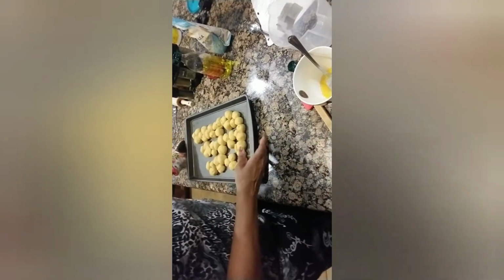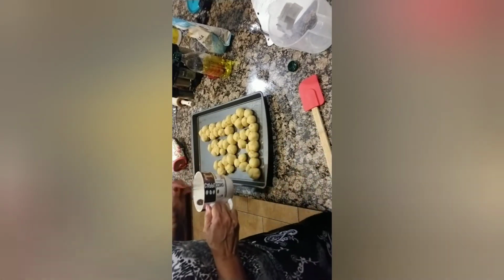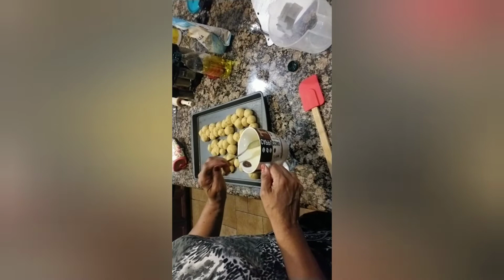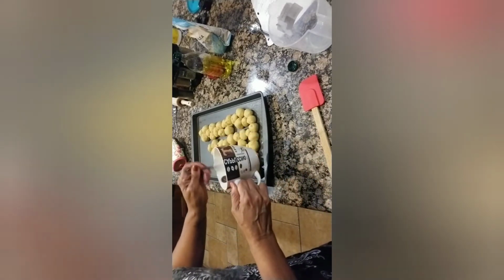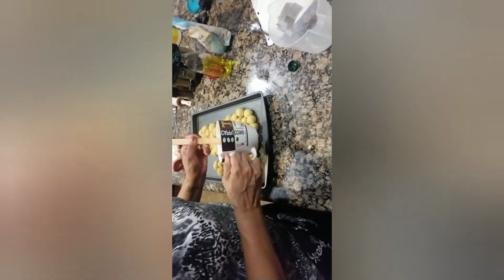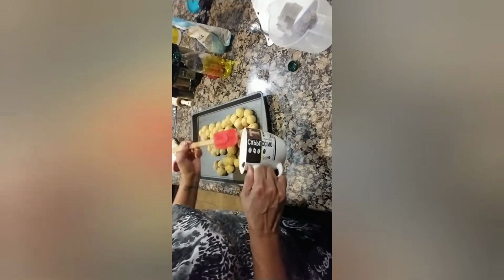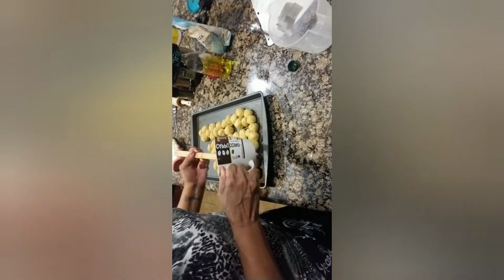So anyways, I'm going to do these really quick, then I'll be back. Okay, so now we're going to put these in the oven. Like I said, I got the wrong yeast, but I'm sure they're going to be delicious anyway. So what I'm doing is making an egg wash. What you do is take an egg, put maybe a tablespoon of water with it. Or you can use the egg whites. Whichever way you want to do it. I'm gonna use both, and I have a pastry brush, but I have the spatula. I have to invest in a pastry brush. And just put it over your rolls. It just adds a little sheen to it.